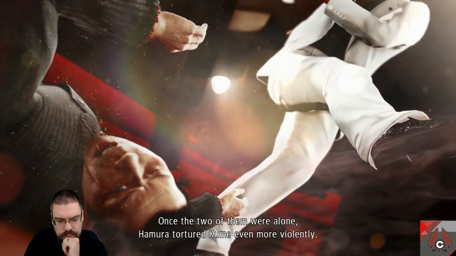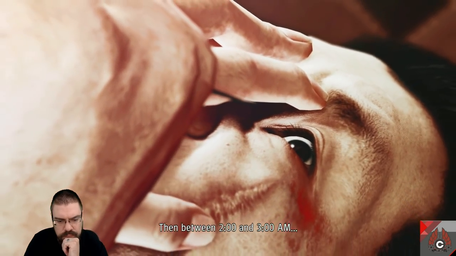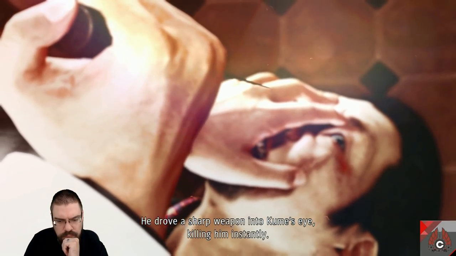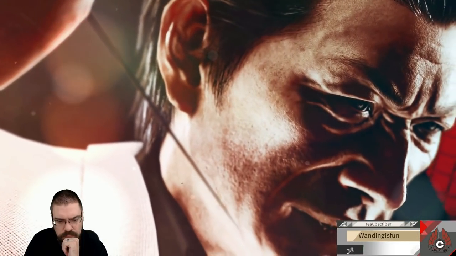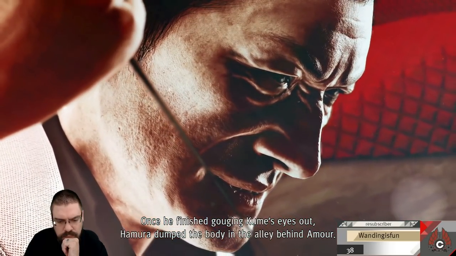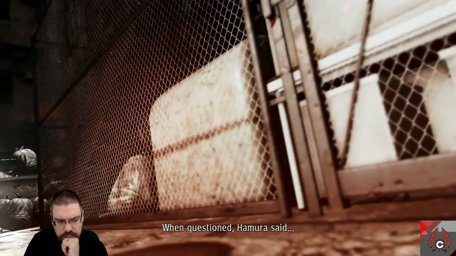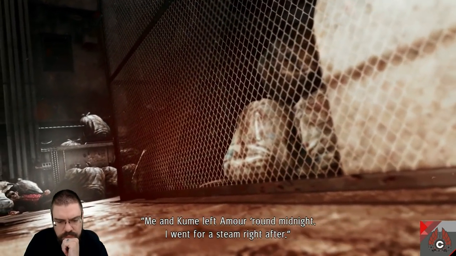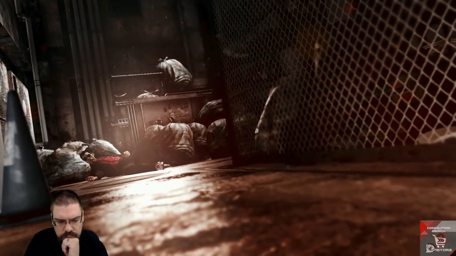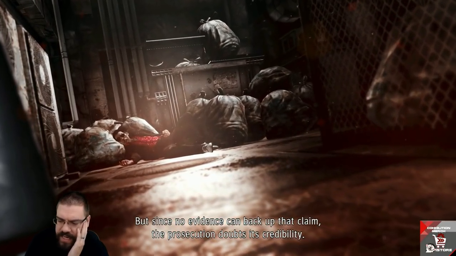Once the two of them were alone, Hamura tortured Kume even more violently. Then, between 2 and 3 a.m., he drove a sharp weapon into Kume's eye, killing him instantly. Once he finished gouging Kume's eyes out, Hamura dumped the body in the alley behind the club. When questioned, Hamura said, "Me and Kume left the club around midnight. I went for a steam right after." But since no evidence can back up that claim, the prosecution doubts its credibility. So we gotta find that alibi.